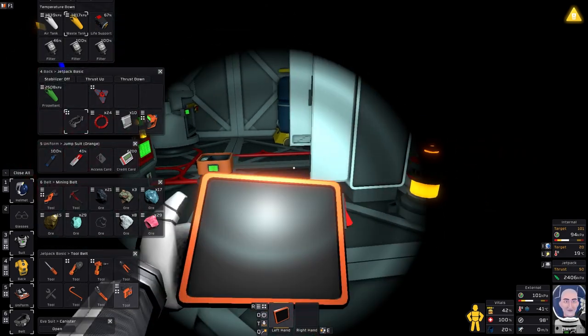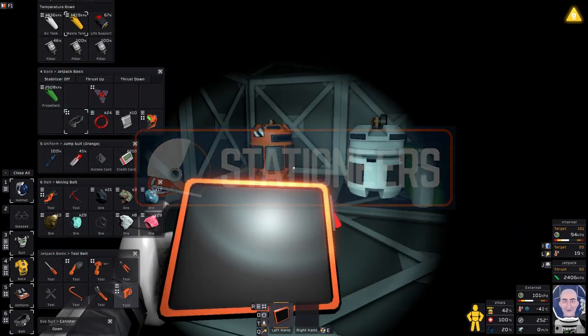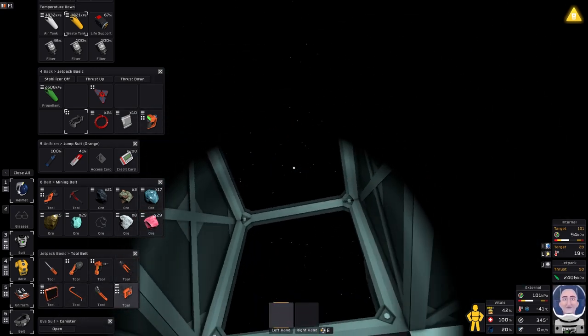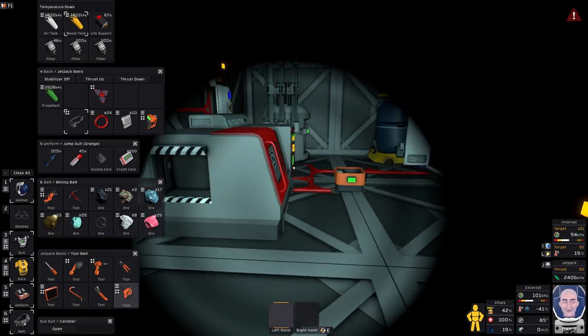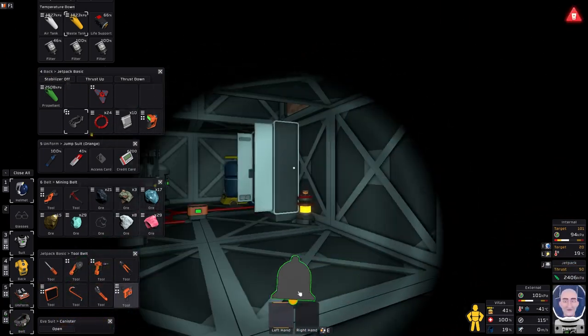This is Dragonfly Gaming UK, and we are back in Stationeers on Europa. This is just a standard session. It's not the brutal or Stationeers level, just all normal. Hydration critical. In the previous session, we built ourselves a little enclosure.